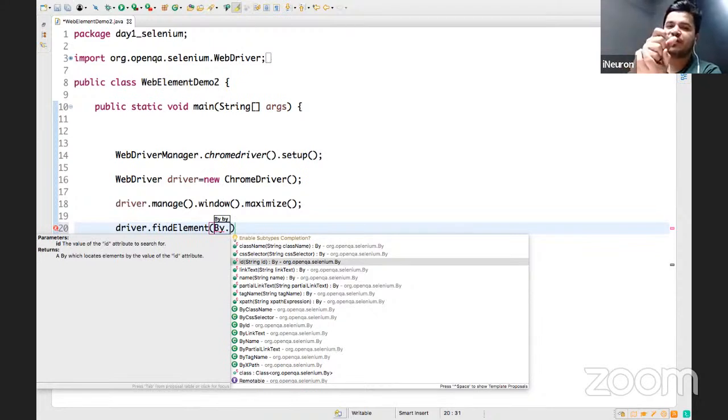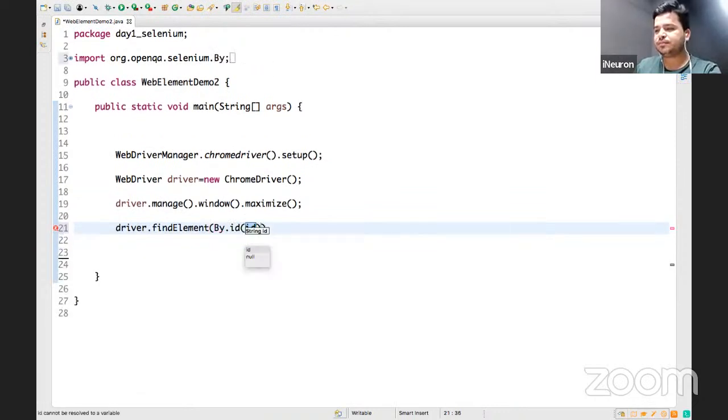You can identify me with my PAN card, Aadhaar card, or driving license, whatever. So these are my locators, right? Some locators will give you direct access to my information. For example, Aadhaar card. If you know my Aadhaar card number, you will get all the details. But if you know only some basic information, you will get multiple matching nodes. So all these locators will help you to locate a particular web element and return the web element accordingly. We'll see all these locators one by one. So let's start with the first locator called ID.